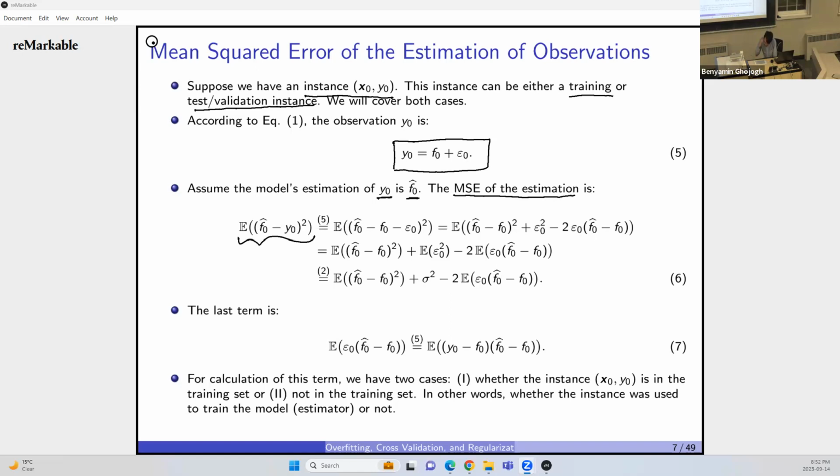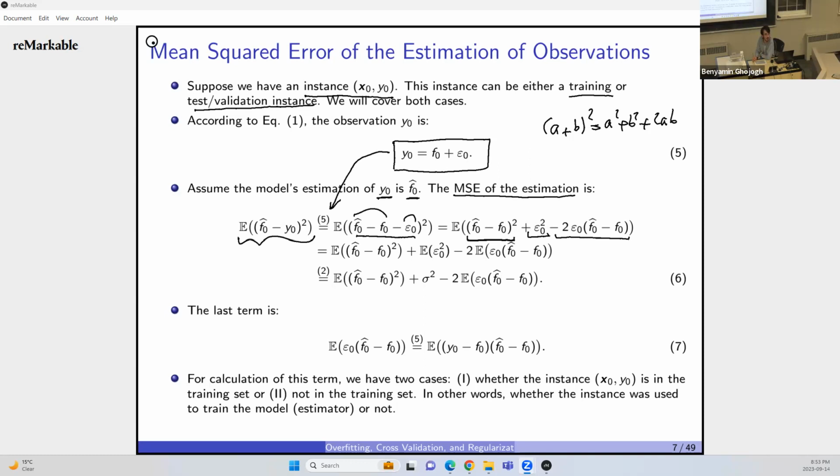Squared. Now, according to this, I put it here. So rather than y0, I put f0 plus epsilon 0 according to equation 5. I'll get this, right? Now I use the binomial equation. What do I mean? A minus b or a plus b squared is a squared plus b squared plus 2ab. If I do that, consider this as the first term and this as the second term. This is squared plus this is squared minus 2, the first one times the second one, right?